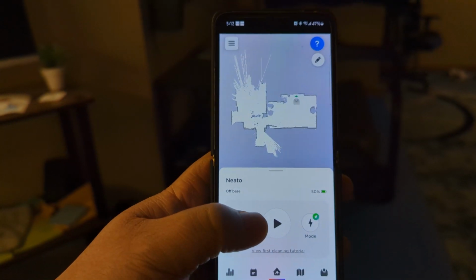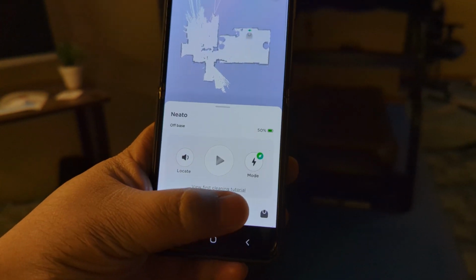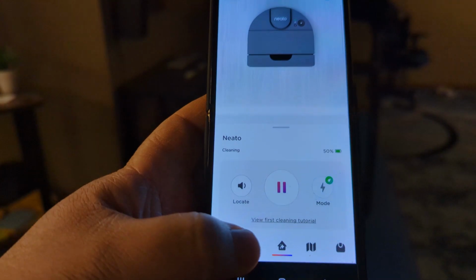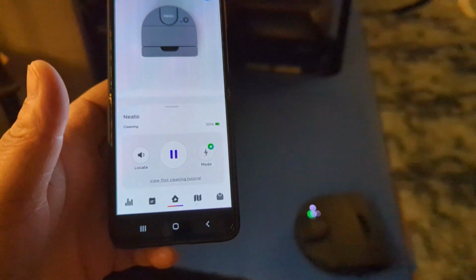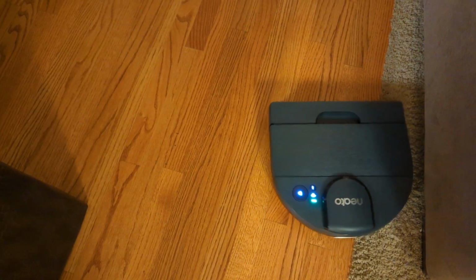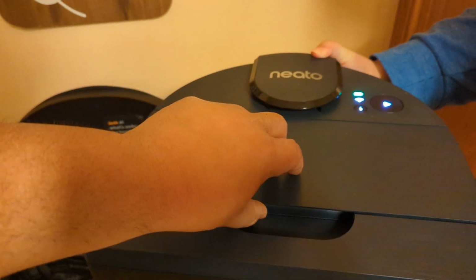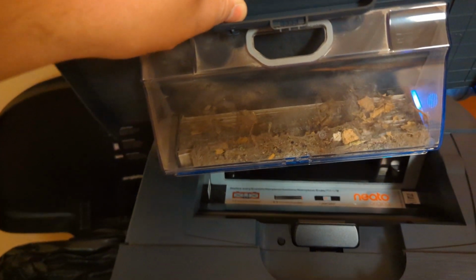The Neato app is easy to use and very helpful. You can easily set up your robot, start, stop, or return it to base, create no-go zones for your robot, and even set cleaning routines. The D8 has a big brush and dirt bin. It holds more dirt, dust, and dander for a quicker and more complete clean. And you will need that bigger dirt bin since this robot has no self-empty base.